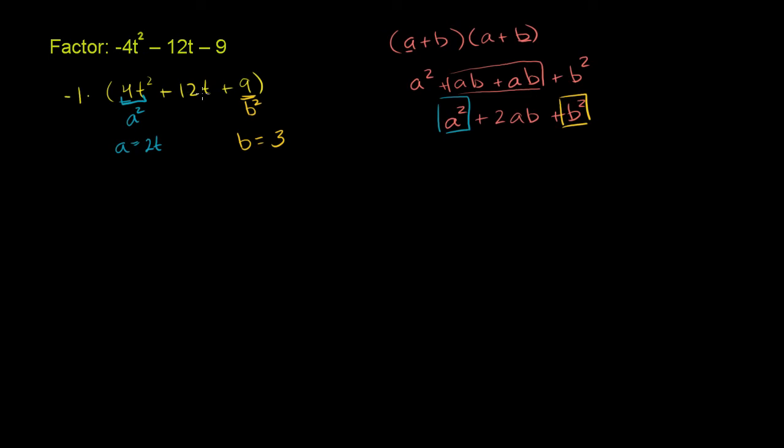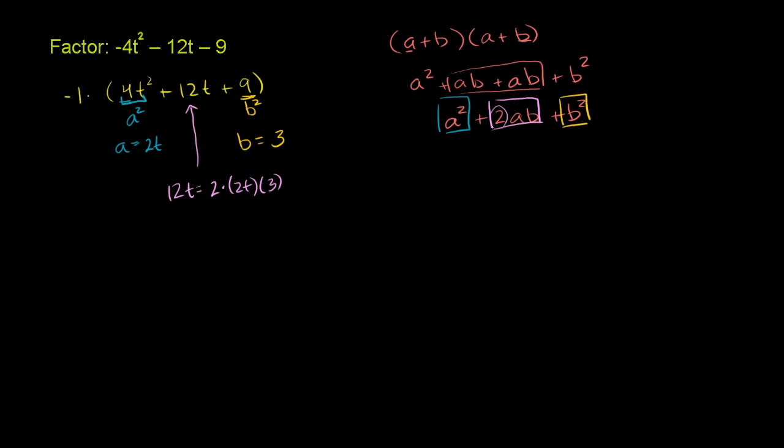But this number here, is it 2 times ab? That's the middle term that we care about. Well, if we multiply 2t times 3, we get 6t. And then we multiply that times 2, you get 12t. This 12t is equal to 2 times 2t times 3. It is 2 times ab. And if this was a negative 3, we would look to see if this was a negative 12. But this does work for a positive 3. So this does fit the pattern of a perfect square. You could view this as a square of a binomial.